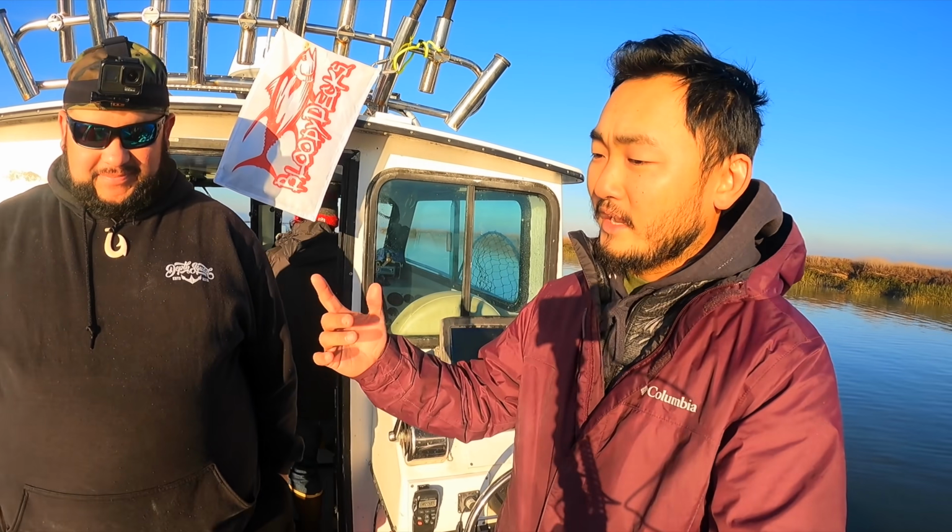Just arrived at Jurassic Park. Jurassic Park's where we're at. We're gonna catch some dinosaurs. Isla Nublar in Costa Rica. That's what we're fishing today. Yeah, we're going for sturgeon today, guys. And he's the sturgeon master, man.